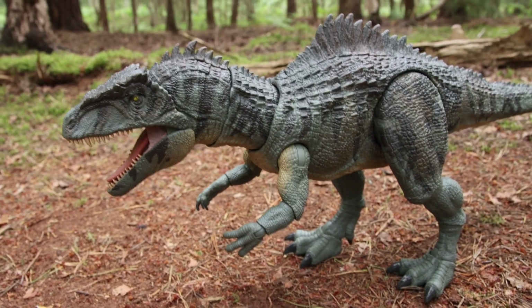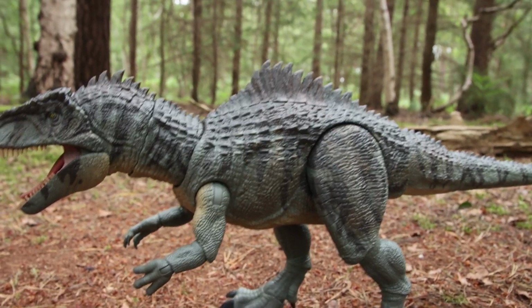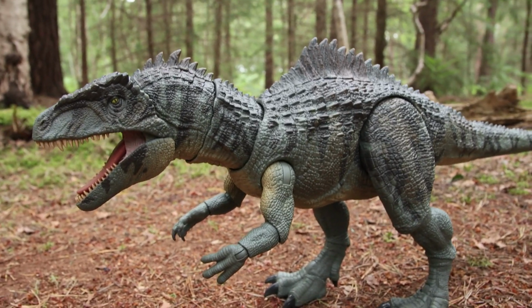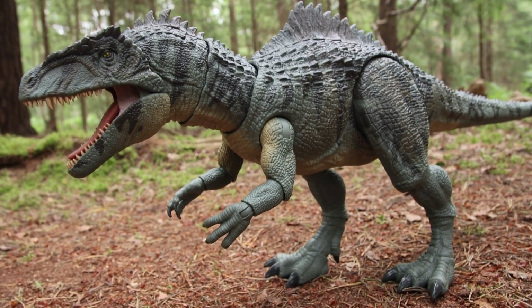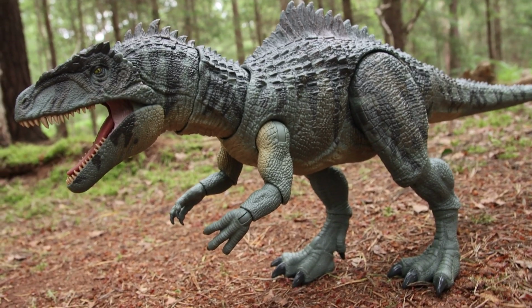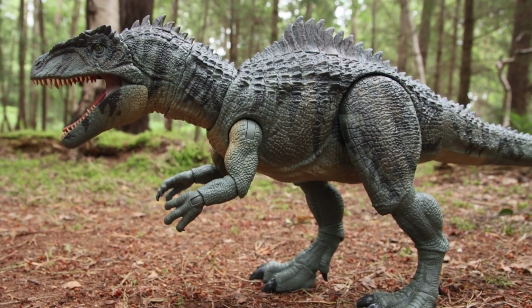I get a real alligator vibe from this, with the skin detail, all the scales and things. Even though it hasn't got an alligator style head like the Spinosaurus, it's just the colours and the sculpting detail. It's really awesome. I think this has dethroned the Carnotaurus now as the best Hammond collection dinosaur we've had. Wow. Is it just me? I think this thing looks fantastic.